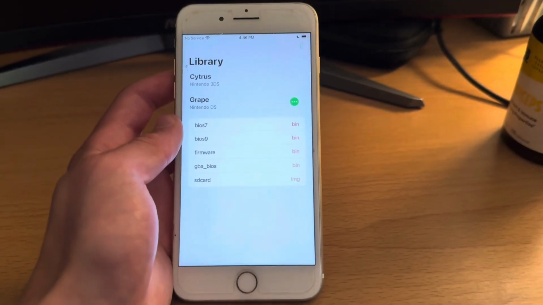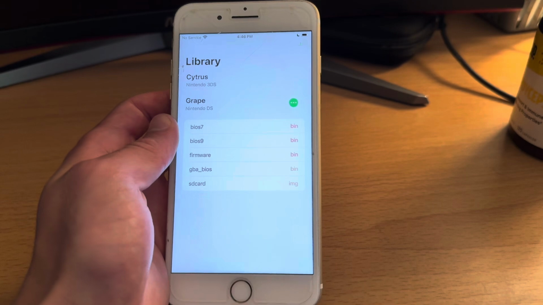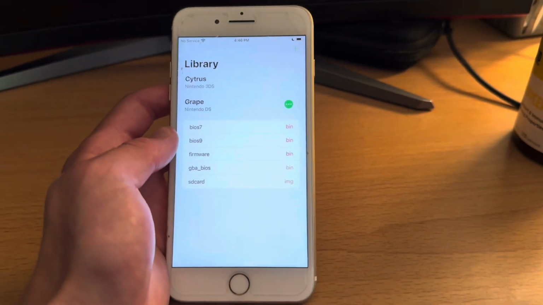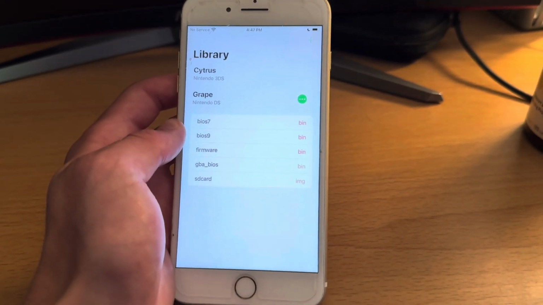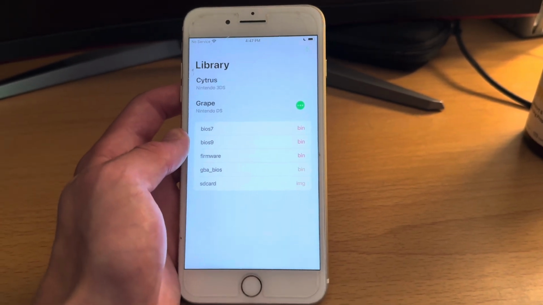But yeah. Now it's time to get games. I can't actually tell you technically how to get games, but I will show you what to do if you already have games. I'm going to give you a hint: downloading ROMs for your 3DS games, Google is your best friend. So check the pinned comment for more info on that.